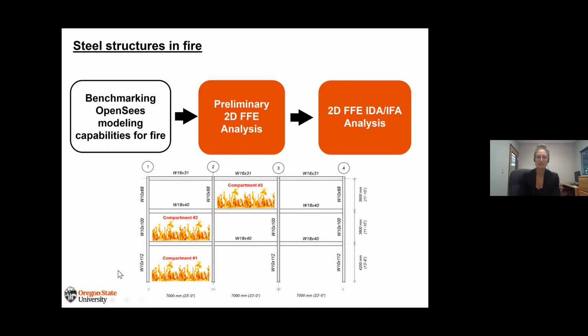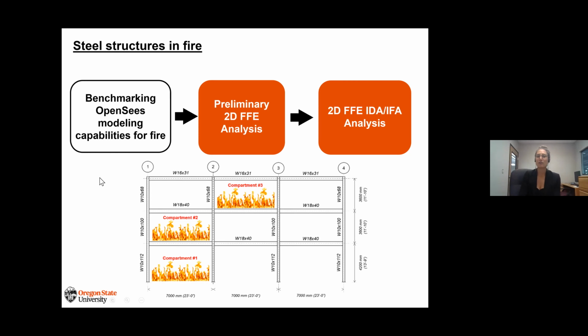What I previously presented in this workshop is a fire following earthquake analysis looking at 3 different compartment fires within a building. A compartment is a room or a space that has fire rated boundaries. Most of us are in rooms in our homes, or I'm in my office, so this would be a compartment, right? These walls have certain fire ratings. And so, if there's a fire in this room, it would consume all the fuel in this room before the windows would break, and the fire would then travel to another space.